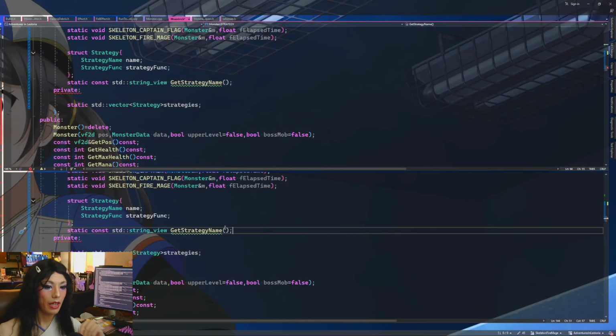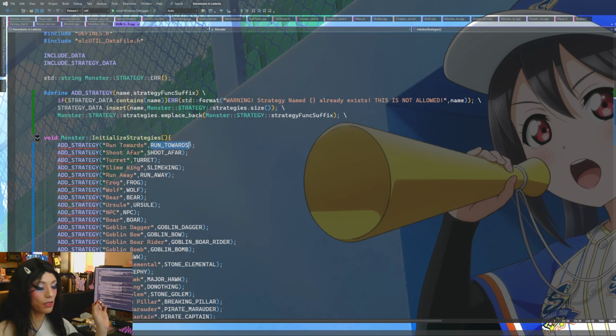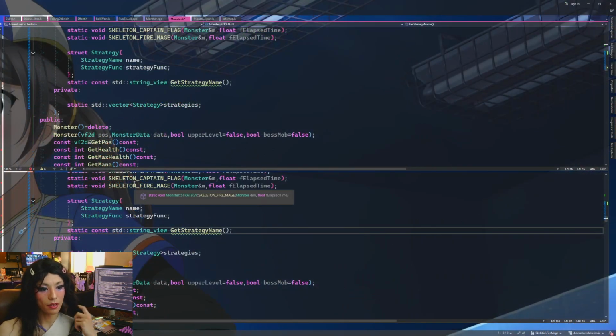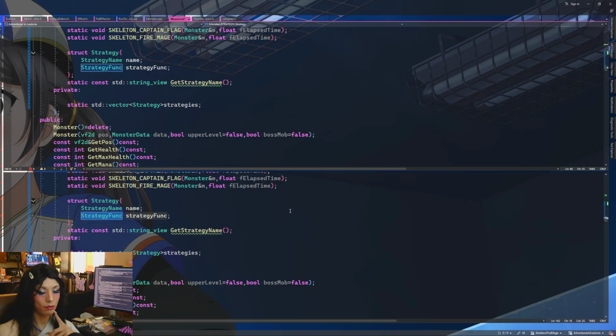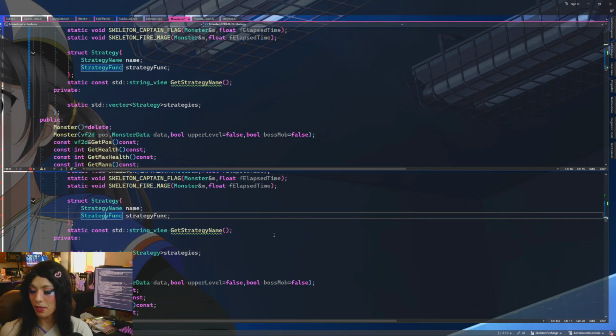So how are we going to pass that in? Because what we're gonna need to do now is somehow say, okay, pass in this function, and this function, I guess it will be a pointer, right? So we're adding the strategy into a vector. We're gonna call it from the vector itself. Like, this is stored somewhere. So these functions will be added to the vector as strategy functions. So they will be accessible via pointer.